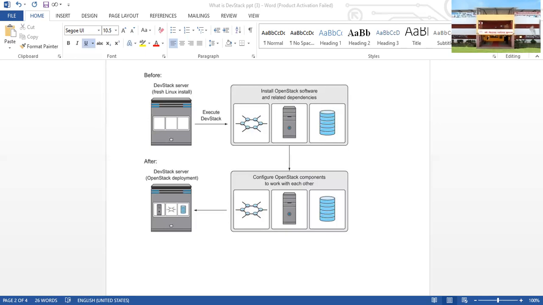Despite the size and complexity of the OpenStack framework, DevStack makes things look easy. This figure, this diagram, may look like an oversimplification, but it's an accurate representation of the function of DevStack. Users with very little experience with virtualization, storage, networking, or frankly Linux can quickly get a single server OpenStack environment working.